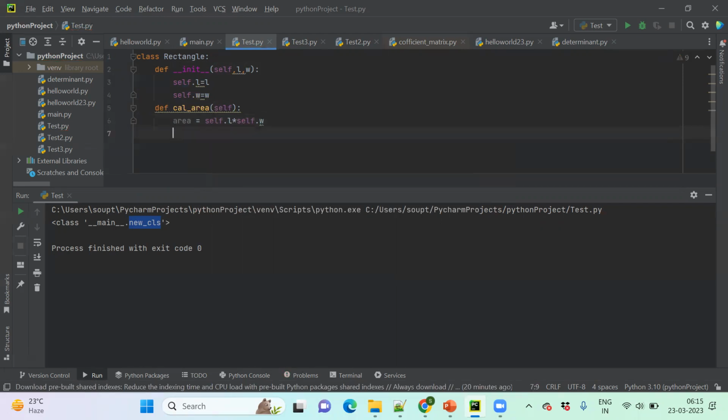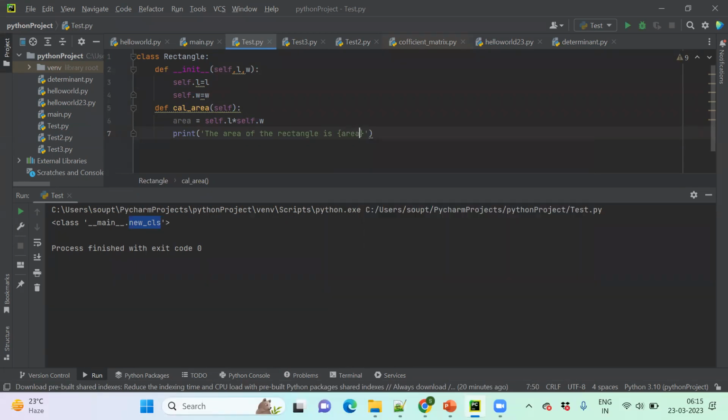I'll be passing the print statement as well: the area of the rectangle is, and let me pass it in an F string.